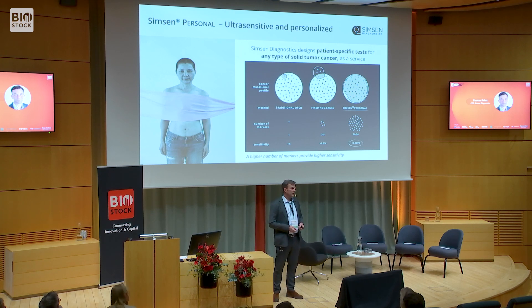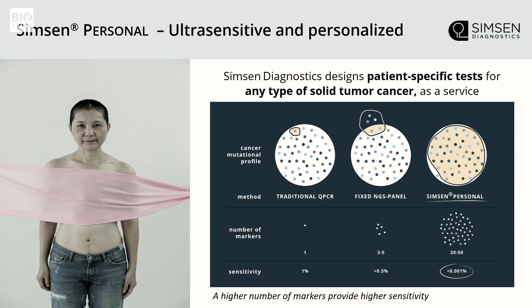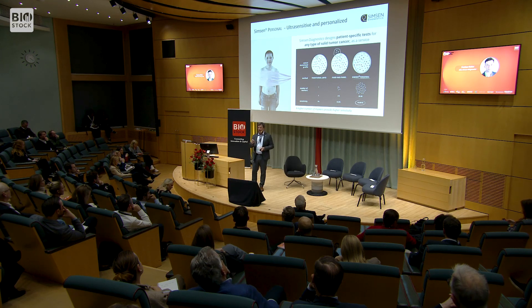There have been a number of ways to detect ctDNA. A cancer is essentially a combination of various mutations, and you can look for one of those mutations using qPCR. But every tumor is individual — no two breast cancer patients have exactly the same set of mutations. The next approach is fixed panels with a larger number of mutations, determined by the most common mutations in prostate cancer, lung cancer, or whatever. But your specific cancer may have two or three of those mutations, or none. What we do is take a sample of the original biopsy and develop a personal panel that looks for exactly those mutations each individual patient has.